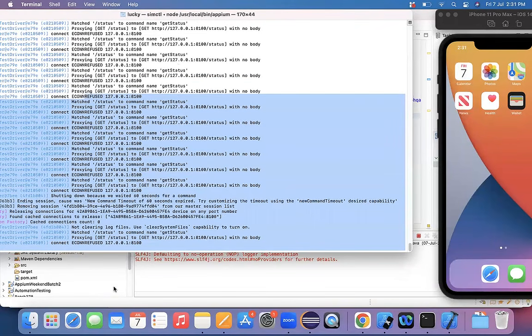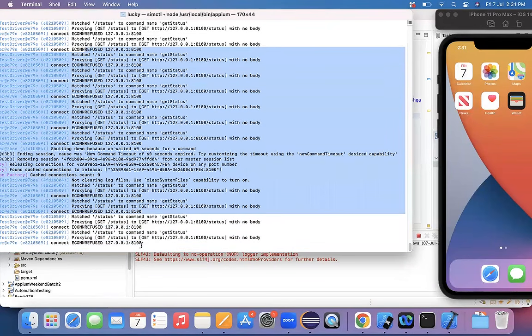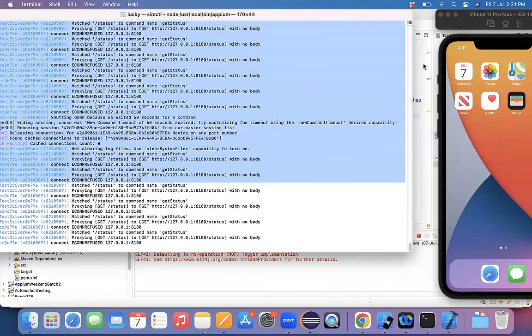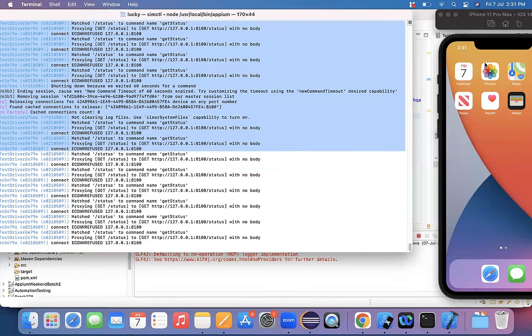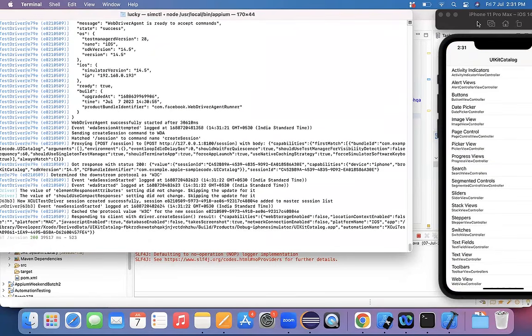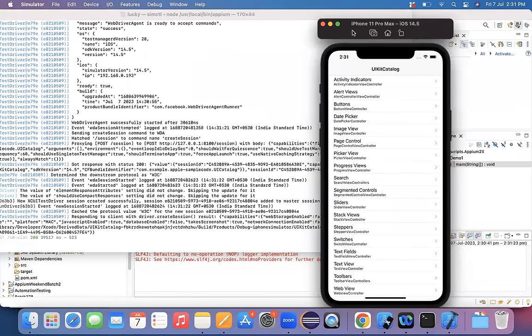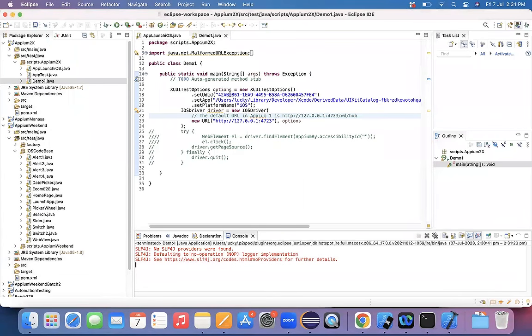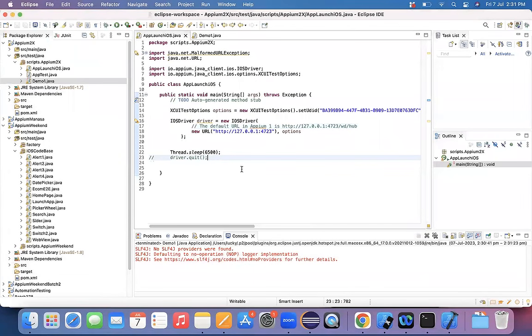It's trying to establish a connection with that particular device. Perfect. So we already have the 11 Pro Max. The script ran, guys. The script executed successfully. In this instance, it performed the operation on this device. Now, if you want, after a few seconds we can terminate this instance too.